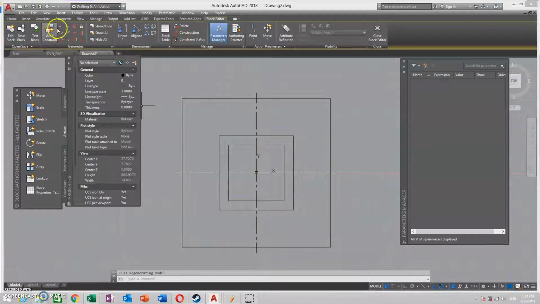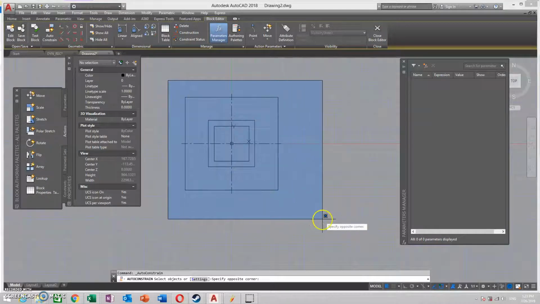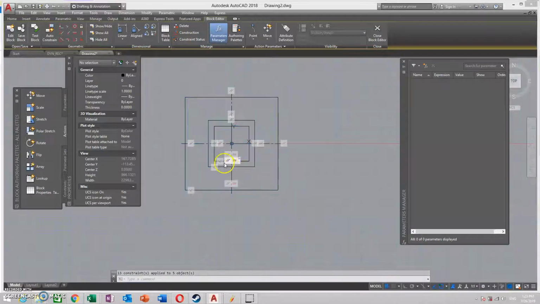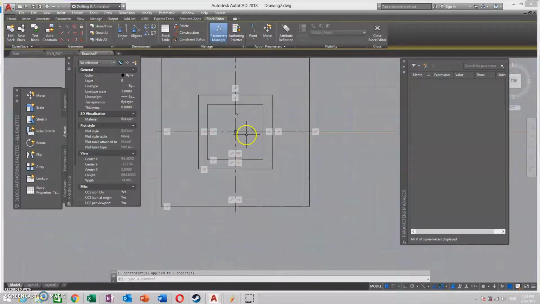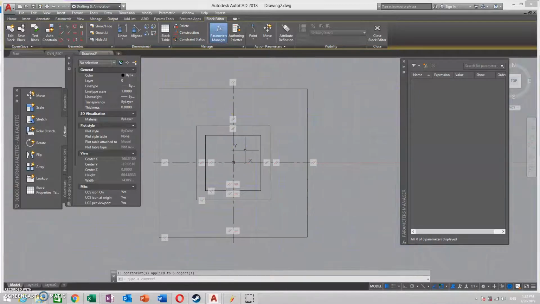Okay, first of all, if you want to try some auto constraints, you can select all the objects, just enter. It will create some auto constraints, and our main attention, the center line should be fixed. So what I will do, I will select the fix, click the center line fixed, and this center line fixed. Okay, now the third one, we need to give some linear parameters for changing the dimension of the rectangle. So I have given one, and the second one is this.